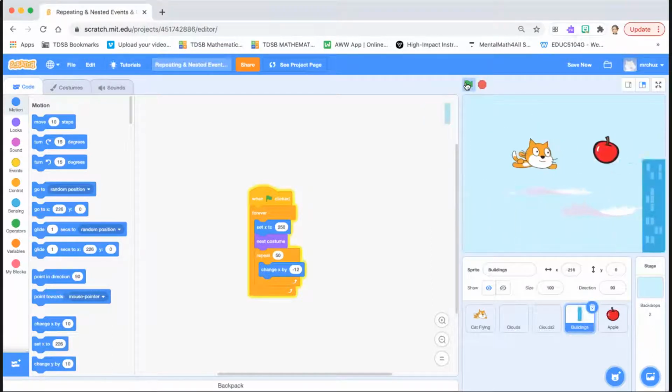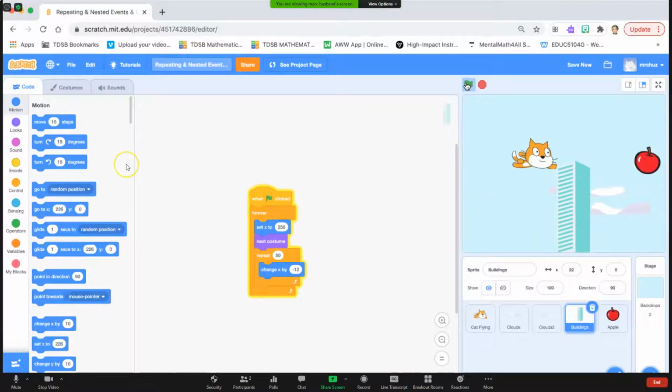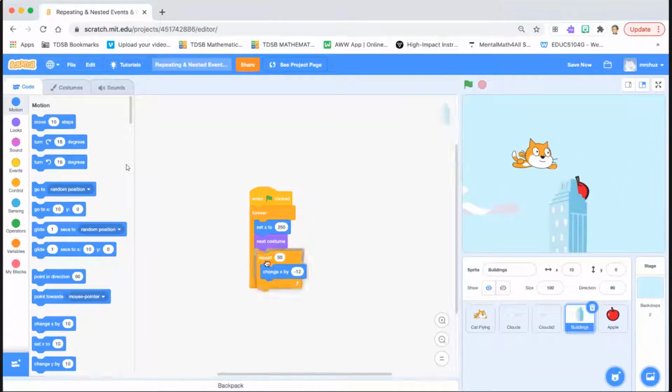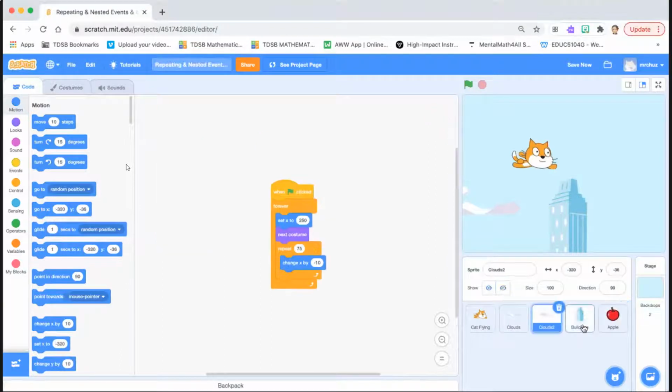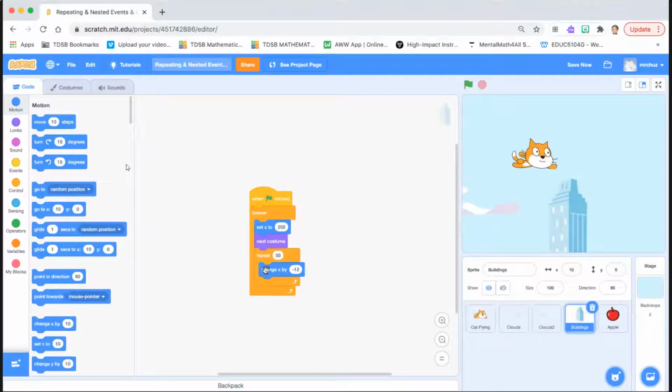Absolutely. So if we wanted the reverse to be true, and you know what, just for fun, can you go to the Apple sprite and maybe just hide that one so that it's not in our way right now? We'll come back to that in a minute. Awesome. Now we can go back into our building. So if we wanted the opposite to be true, if we wanted the buildings to now move at a slower rate than the clouds, I think you know what to do. I'm going to make that number smaller. Let's see if that'll work.